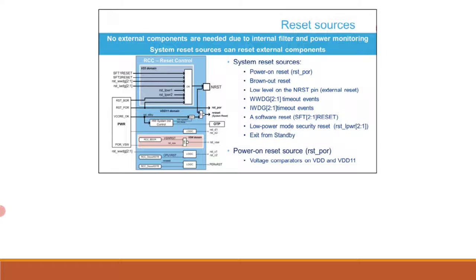The first type of reset is the system reset, which resets all the registers except certain registers in the reset and clock control and power controller. It also does not reset the backup domain. Here you can see the block diagram. Have a quick look at it. Many sources can generate a system reset: a valid voltage on VDD or VCore supply. See power block for details.